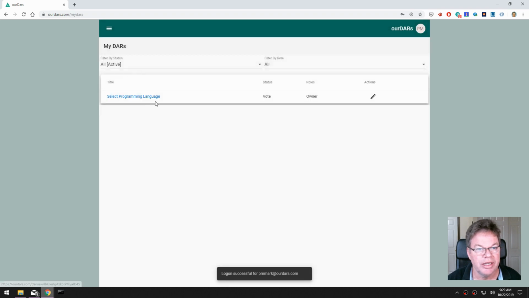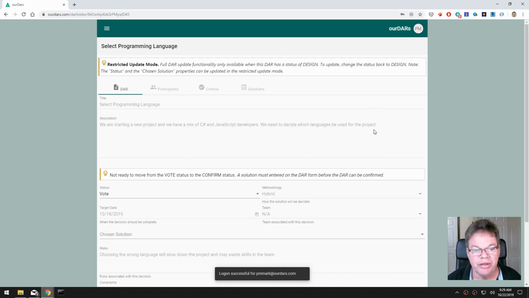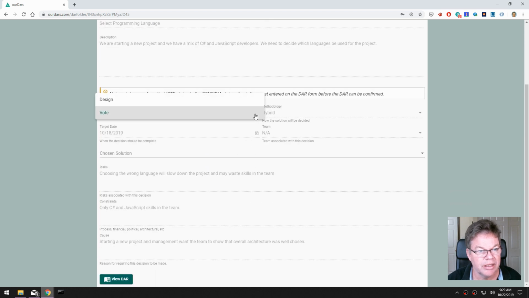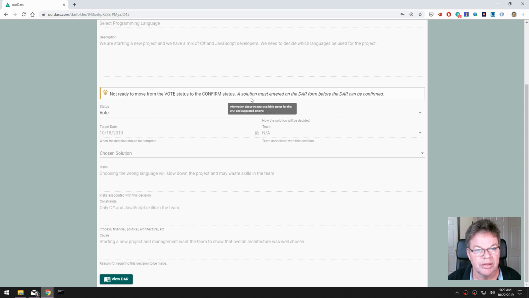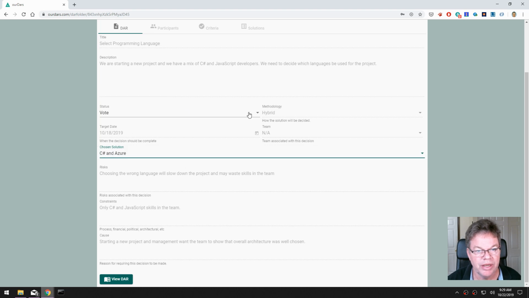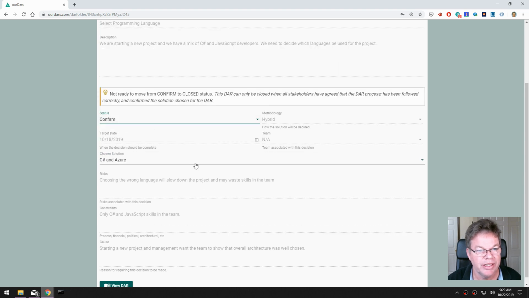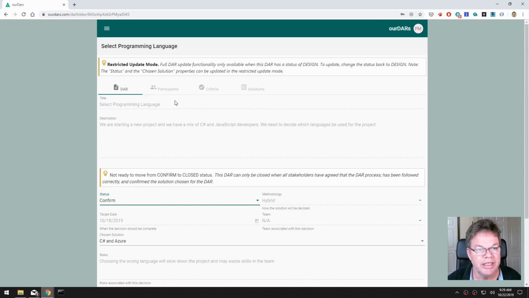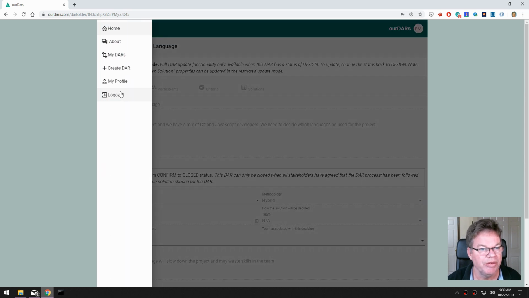Okay, look at my DARs, go into actions. So it looks like I've got to choose what was voted for, and then I can move it on to confirm. And so we just need the people to confirm it now to move it on to the last stage.